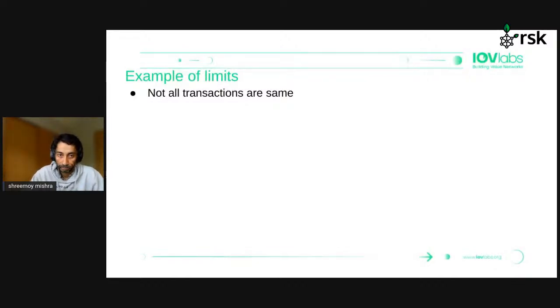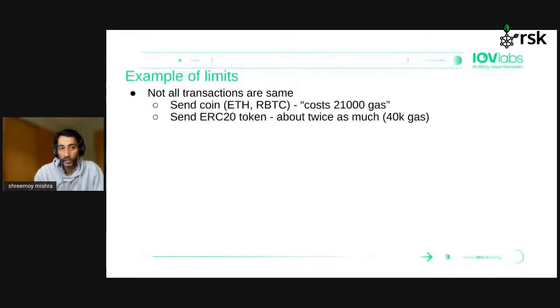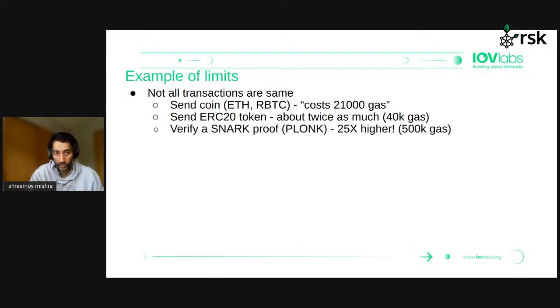As the transactions get more complex, the gas fees associated with them also go up. For example, sending a token can cost twice as much. Instead of 21,000, a token transfer can be around 40 or 50,000. It varies a bit depending on who is sending and who is receiving, but it requires about twice as much work from a blockchain node to process and verify the transaction, and so it costs about twice.